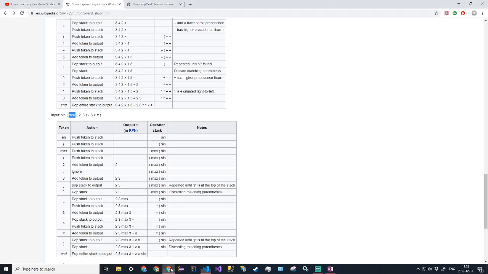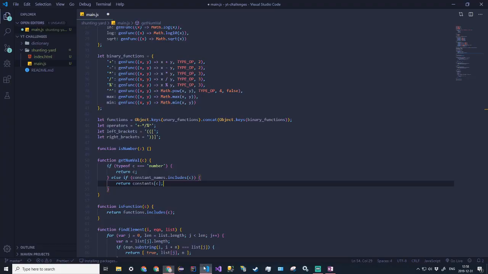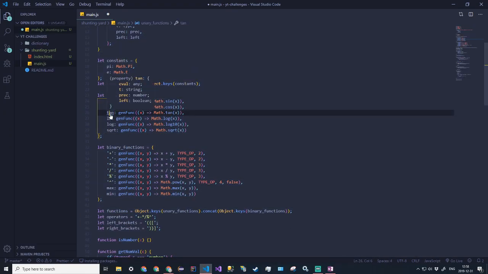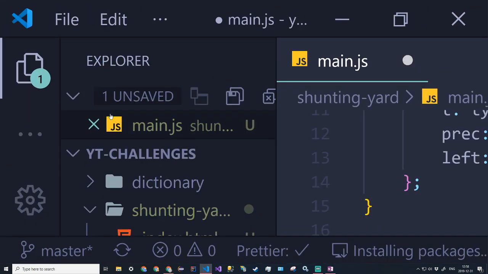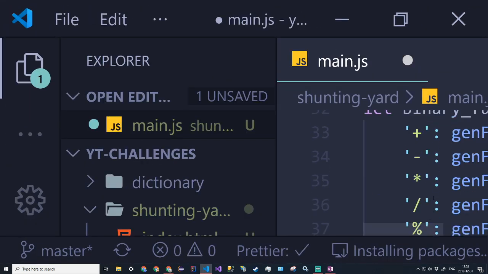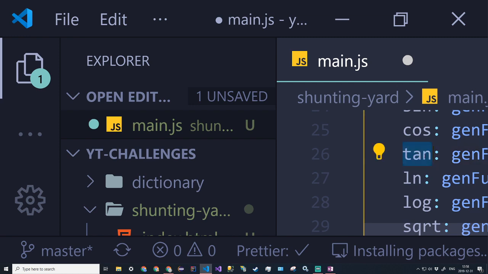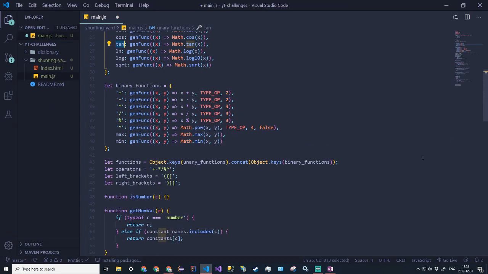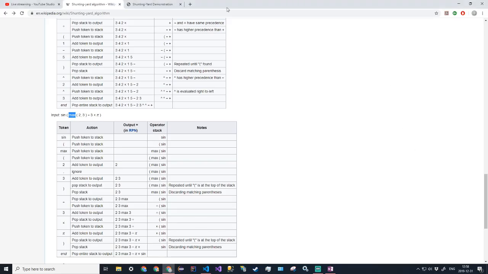Speaking of, I'm going to go on a tangent here. Get it? Tangent? Isn't that really funny? Guys, get it? Tangent? That's really funny, isn't it? What is the value of pi?